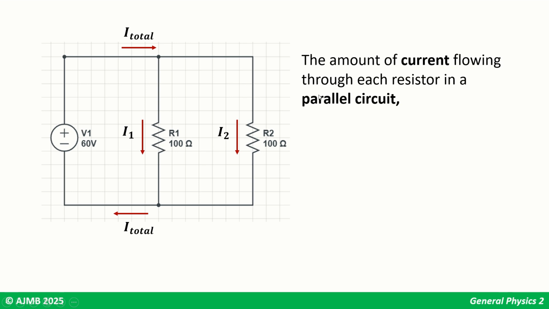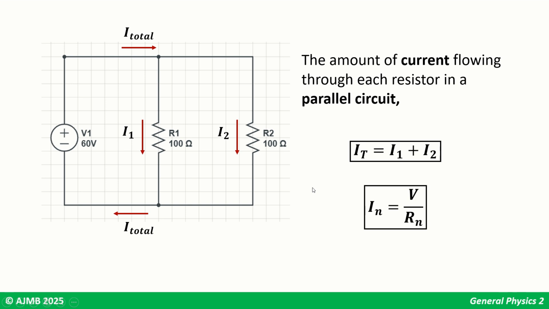So how do we compute for the total current? Obviously, it's not the same as the series connection. When we have a parallel circuit, our computation for total current is different. You have to add the current that is on the branches. If you have another branch here, of course, you have I3. I1 plus I2 plus I3 is equal to the total current.